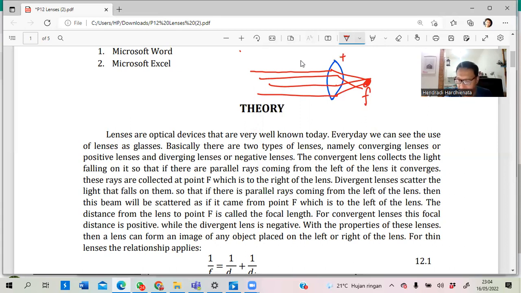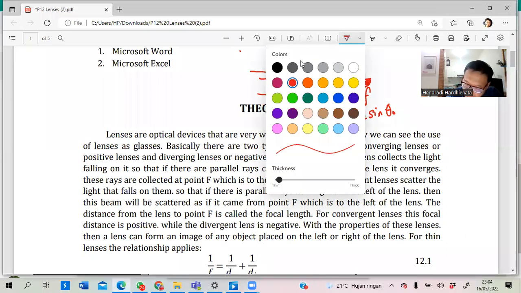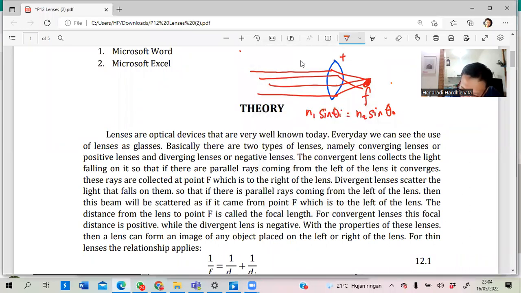And this is because of Snell's law. You know Snell's law says n1 sine of the incoming angle is equal to n2 sine of the outgoing angle. If we have a lens orientation like this, we can write the normal angle as the angle that is normal to the surface. In this condition, you have this law of refraction. If you study the geometry of the lenses, you will find out that the refracting ray will converge in one point.